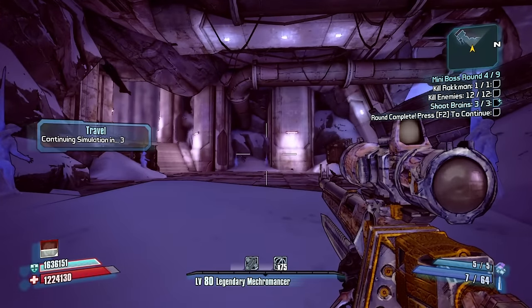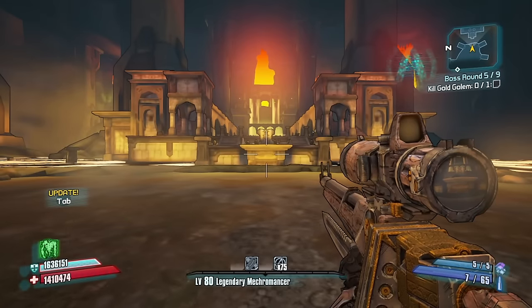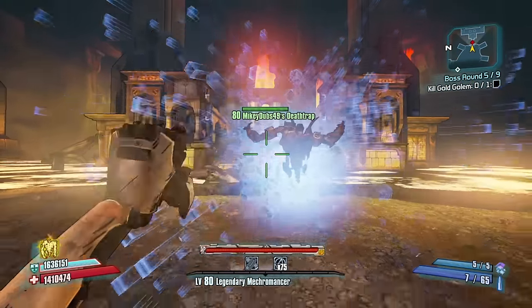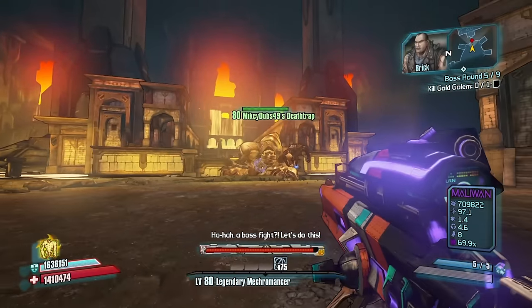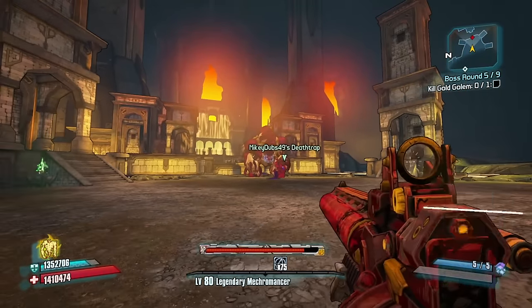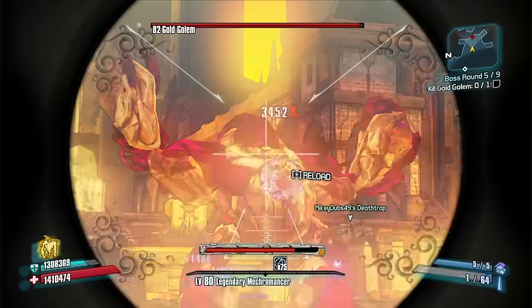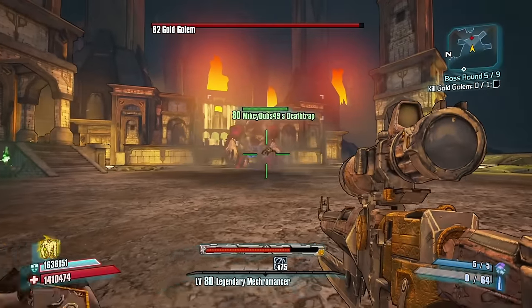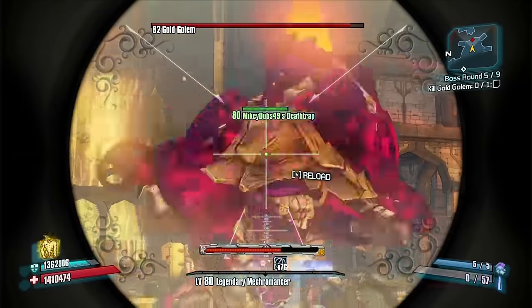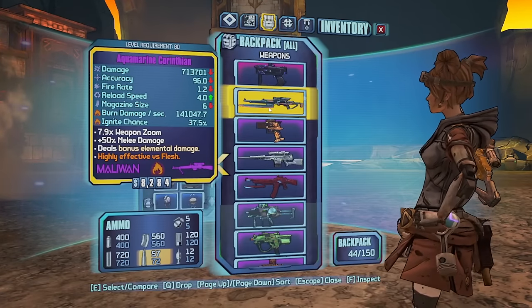Let's go next round. No power-ups to speak of. What do we get? Can we get the dwarf? I think this guy can be crit. I'm not entirely sure. I know he can be slagged, so let's go ahead and slag him. Okay, let's try. I don't know if he can be crit or not. If anyone knows his crit spot, please let me know.